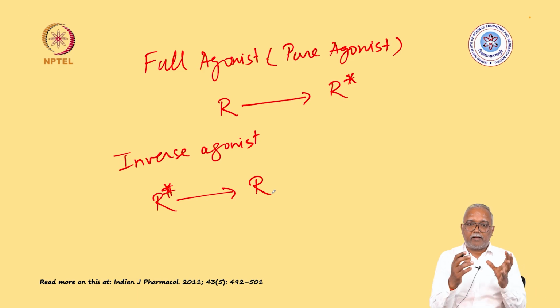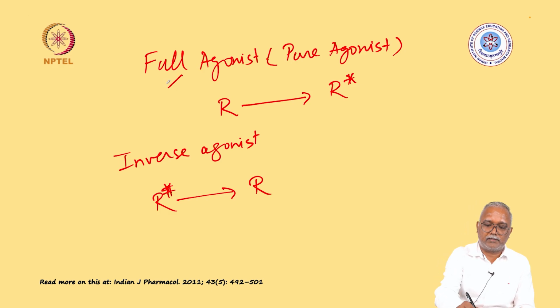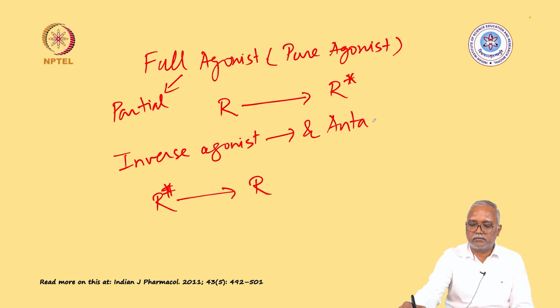So basically the ligand, which is the agonist, is coming in different flavors. It could be full agonist or pure agonist, it could be a partial agonist, or there could be something which is similar to agonist, which is antagonist, and a variant of antagonist or similar looking molecule is inverse agonist. Two of them are taking signaling or the reaction in the forward direction, which are full agonist and partial agonist, and the ones which are taking in the opposite direction are called inverse agonist and antagonist.